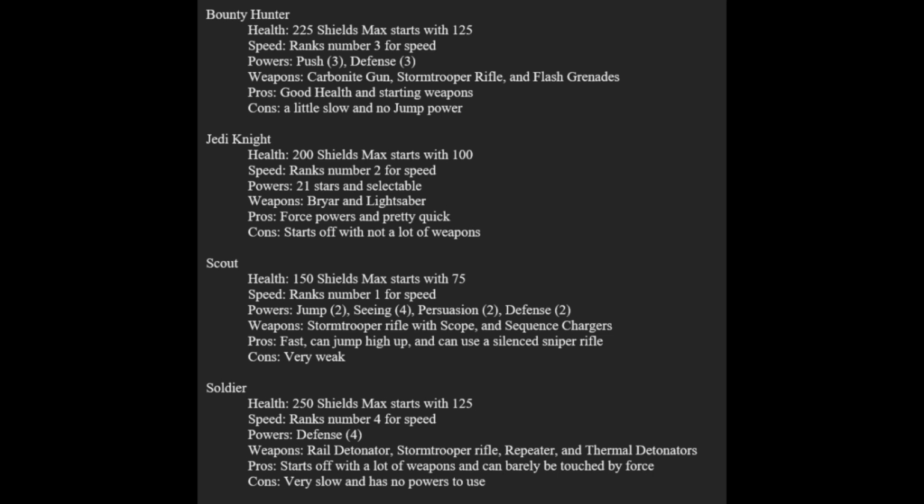Jump, which is very important. Seeing, which is also very important. Persuasion will let you turn invisible, but if someone has Seeing, it basically makes it useless. And their defense is ranked at a level 2. They start off with the Stormtrooper rifle and a scope, which we determined earlier in the weapons section of this video that it does 2x damage.